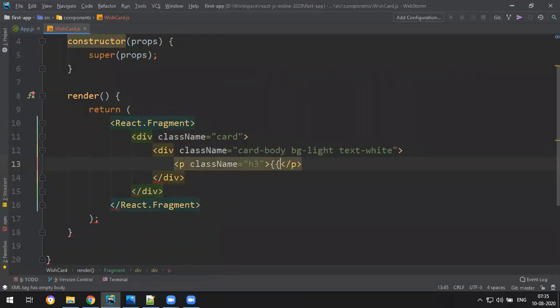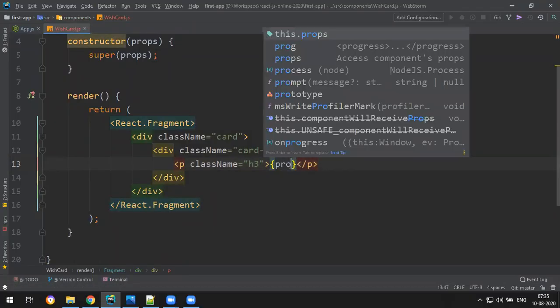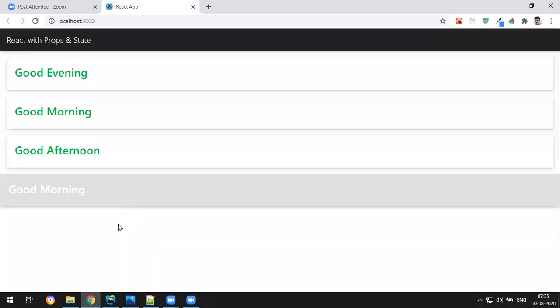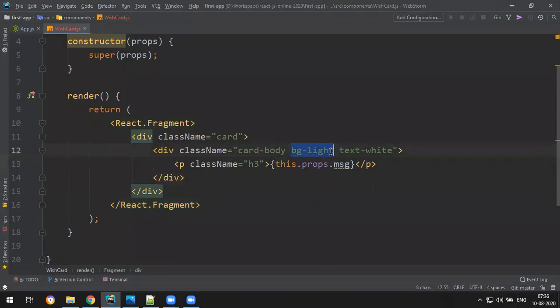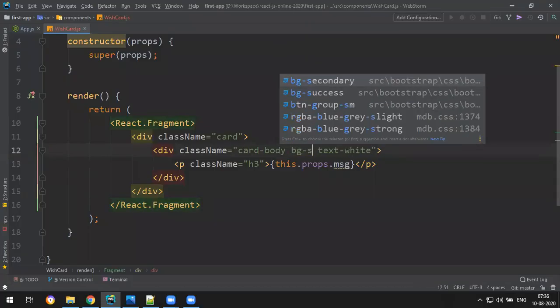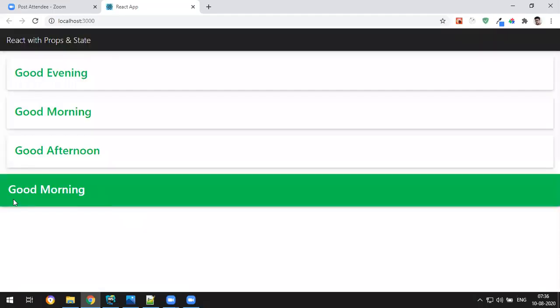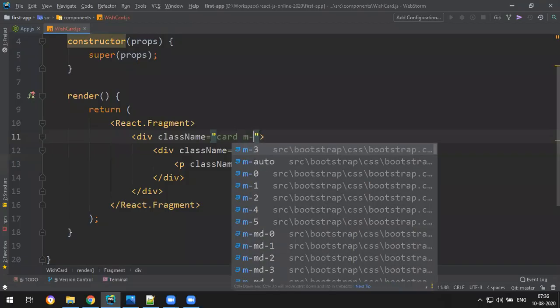I will make an expression, this.props.msg. Okay, you get msg, but this is very dull. bg success and text white. So you get it nicely like this. I think I have not given the margin m3.